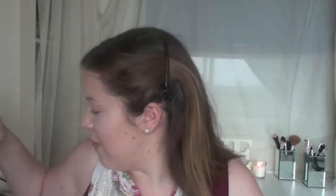Now for blush — I was looking for a really good blush for ages and I finally found this one. It's a Collection blush and it's a bit shimmery, which I wouldn't normally go for, but I really like it. It's in 'Oh For Trouble.' I take it on a small powder brush, and in circular motions I put it on my cheekbones. So bronzer goes underneath, blusher on the cheekbones, and highlighter above.